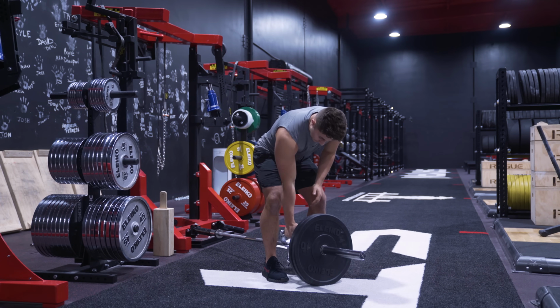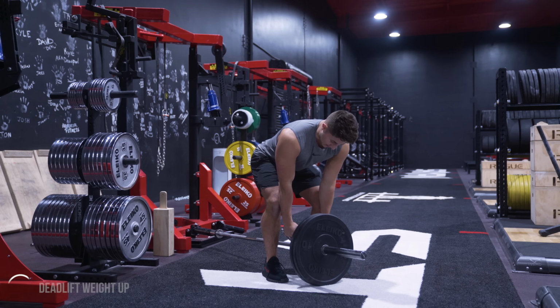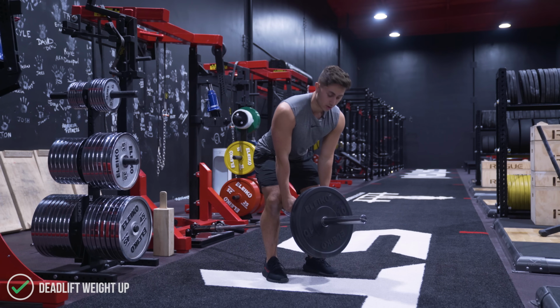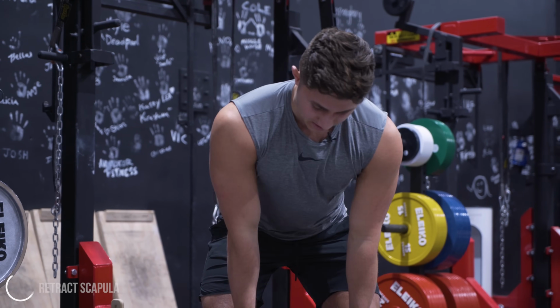And when I set it up, I just make sure that I get this guy under the bar so that it's kind of locked in place. And I deadlift it up from this position and stay with my hips back, my torso tall, pulling inward, retracting the scapula completely.